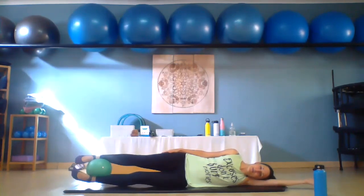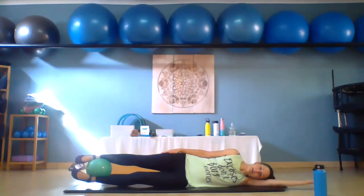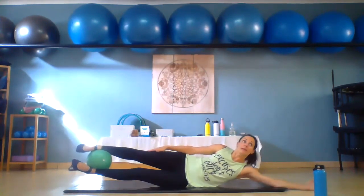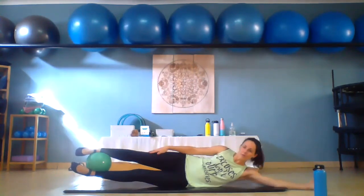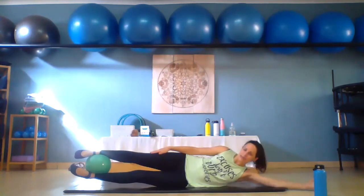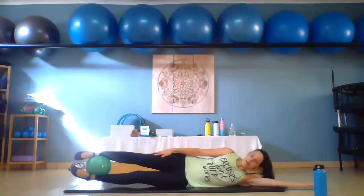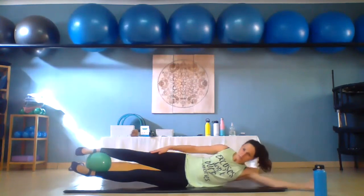Now add the upper body, and head up for one, and lower, up for two, tighten those abdominals, reaching up three, exhale up four. Lengthening up for five. Up for six. Up for seven. And last one, up for eight.